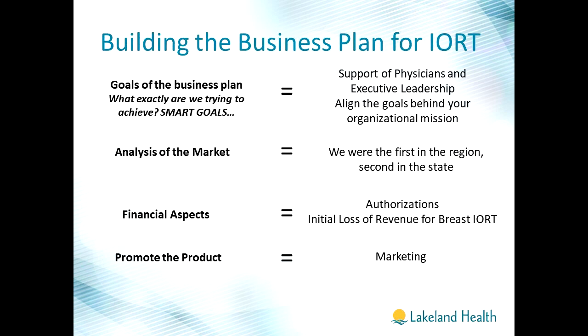With that being said, I'm going to break this down into some lessons learned on our behalf with intraoperative radiation therapy. Specifically at our center, we are live with breast. We hope to bring neuro and GI up in the next 2 to 6 months, is kind of our timeline. But so that aspect of goals of the business plan. What exactly are we trying to achieve, those SMART goals?